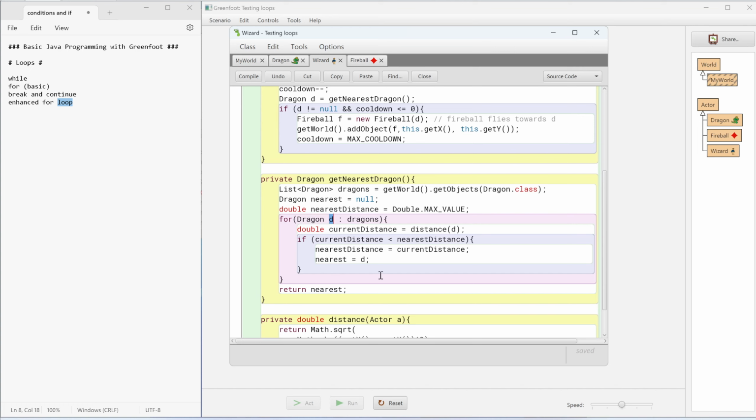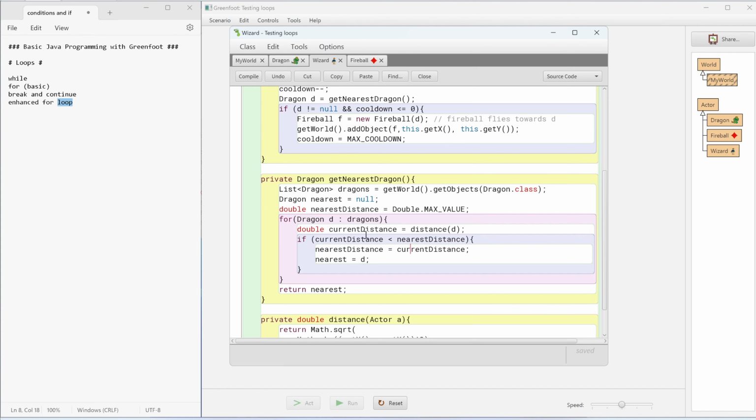But in this case it's fine because I only need the distance. I need to find which one of them has the shortest distance. So I calculate something I call the current distance by calculating the distance to that dragon. I use my own little method here, so that's not important, it's just calculation. This gives me the distance in pixels, and it's not an integer because when it's not in a straight line, it can be a floating point number, which double is, so that's just how it is.